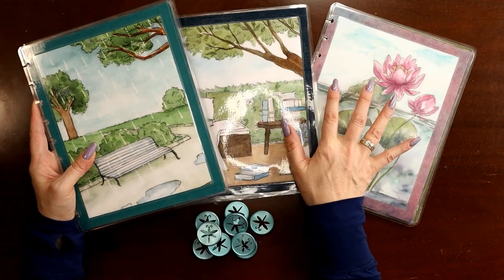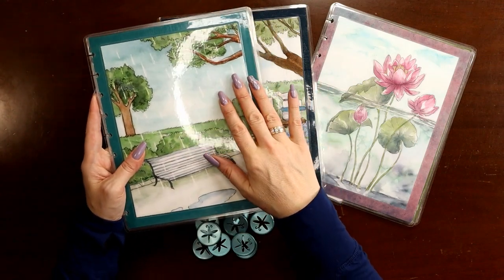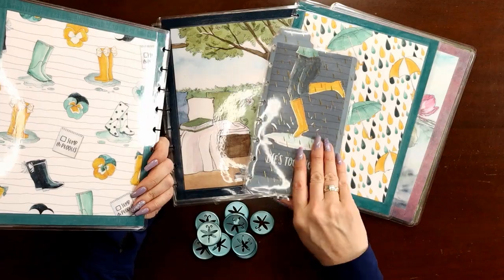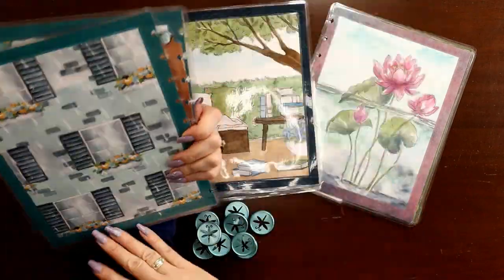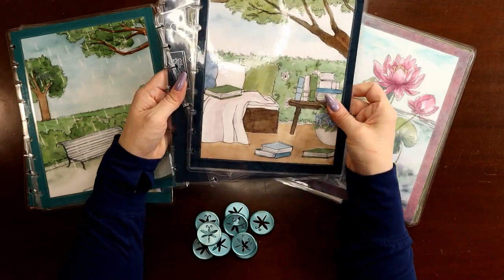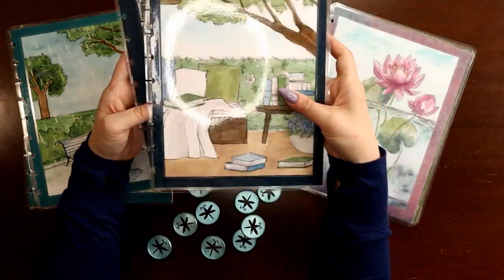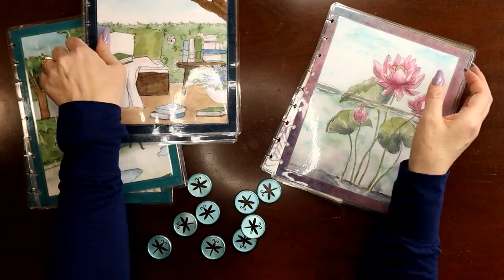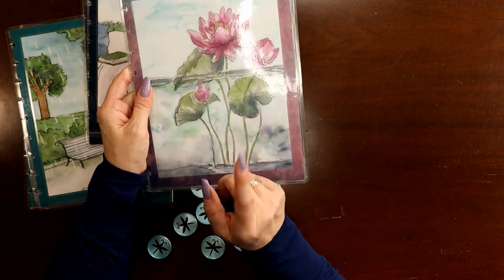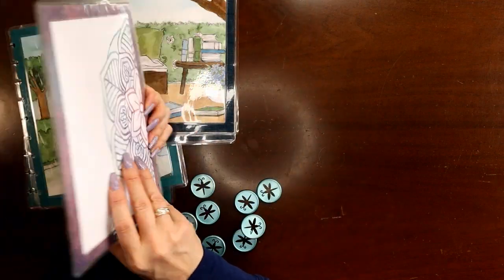I've chosen lots of blues and teals and cool colors for April because I'm mainly seasonal. I always feel like April showers bring May flowers, so I've got this set of covers that I made with some Planners Anonymous papers and a matching bookmark. I'm going to put these on my catch-all with the rain theme. This one with books is going on my social media section, and this one with lotus flowers and mandalas is going on my wellness.